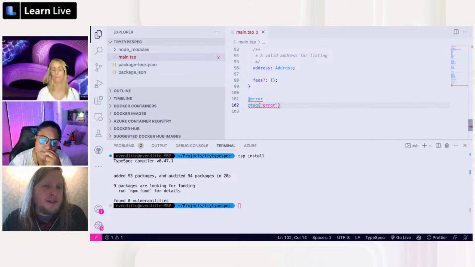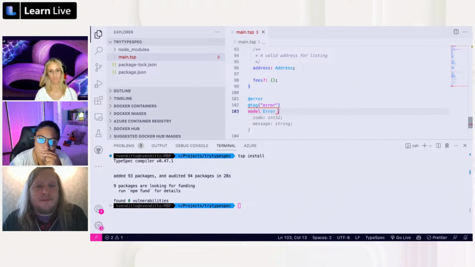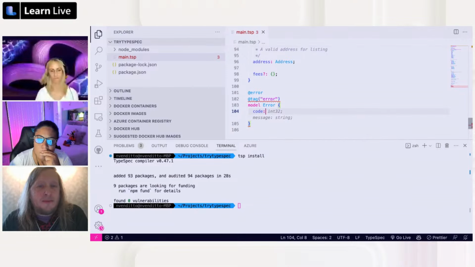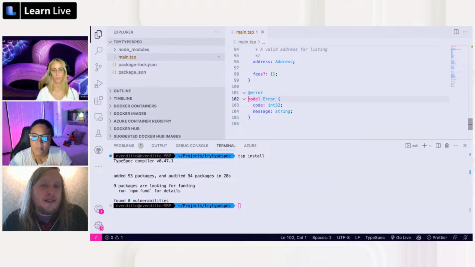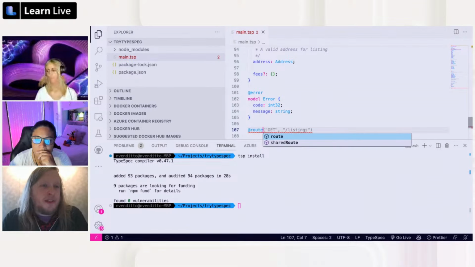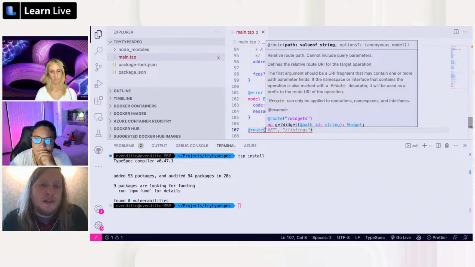So this decorator comes from our OpenAPI library, which is maybe not actually imported at the top. I suspect that's the error that it's complaining about. But tags are just to organize your API listing, so you can filter by tag and that kind of thing. It helps you find types.